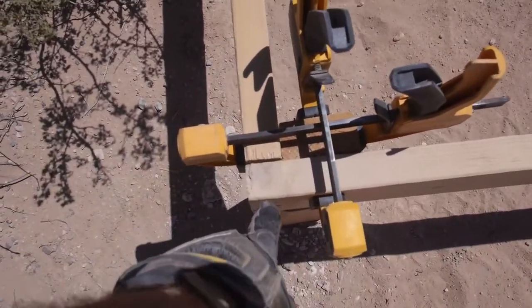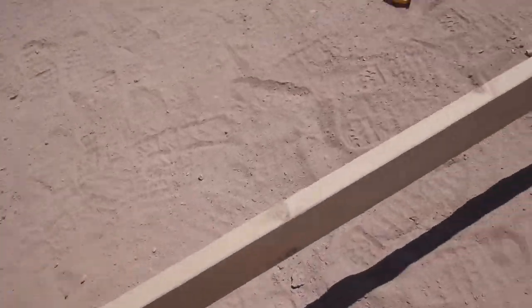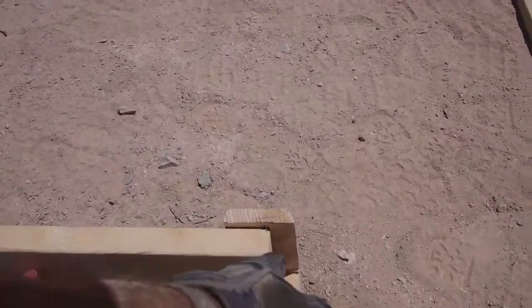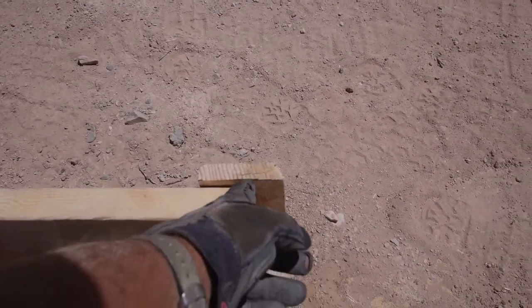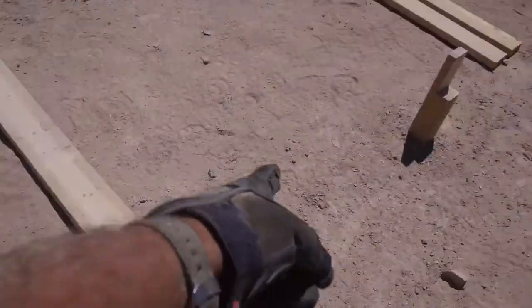This one is going to be even to here, right there. So it's going to stick out further than it would have otherwise. So I want it to end middle of this post, so I've got to trim just a little bit off of that one. Then the next board will start there and go down.